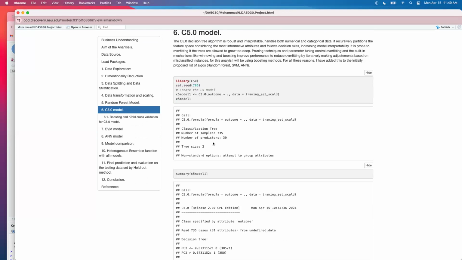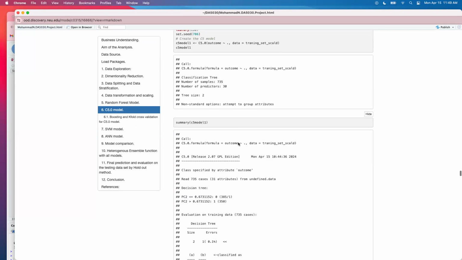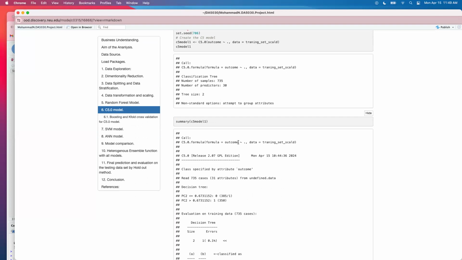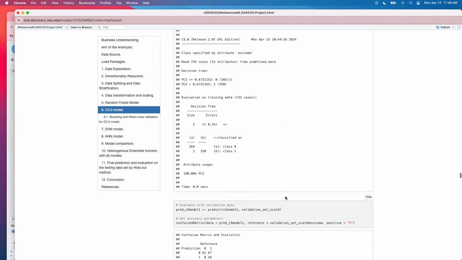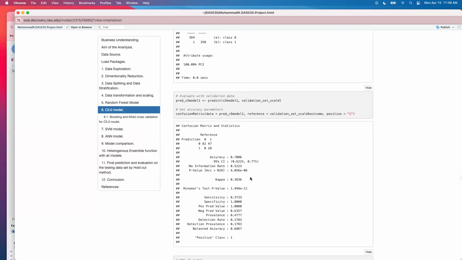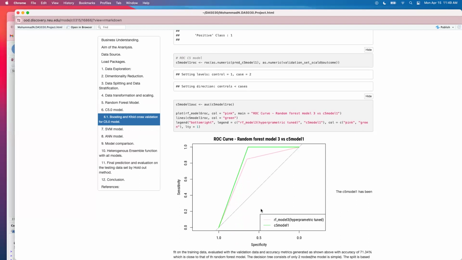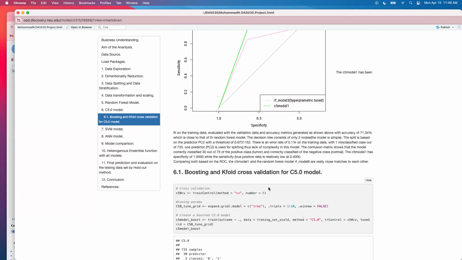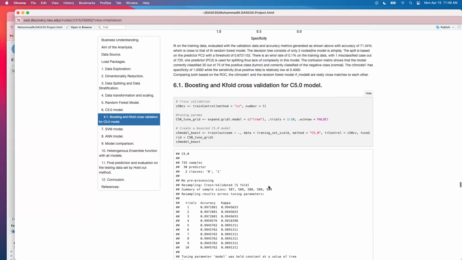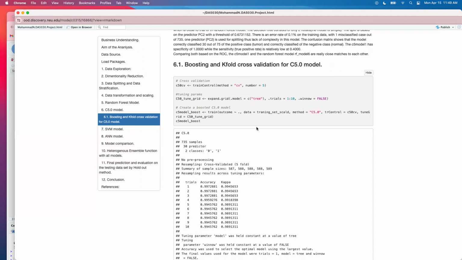The C5 model package was used for decision trees to compare the complexities of random forest and decision trees separately. Here we found a nice accuracy of 70%, and did the ROC comparing the third and the first baseline model for the C5 decision tree, and I boosted it using the grid, and I did a cross-fold validation.